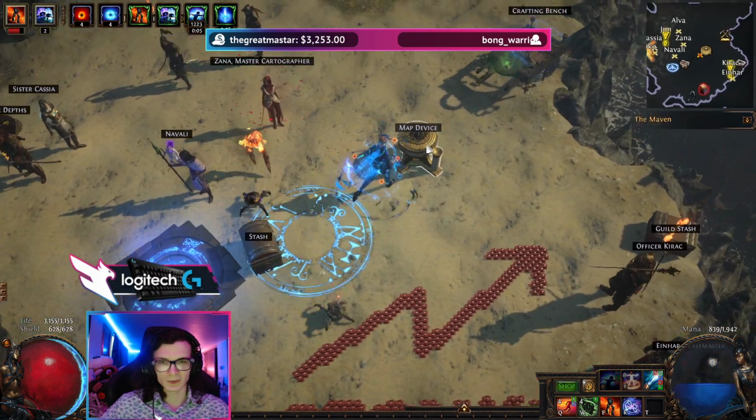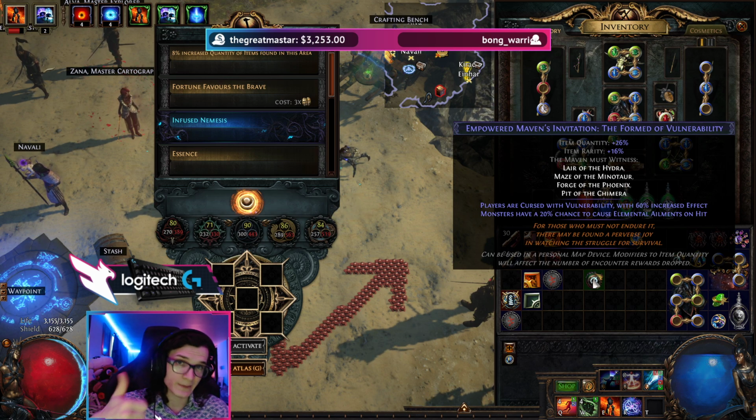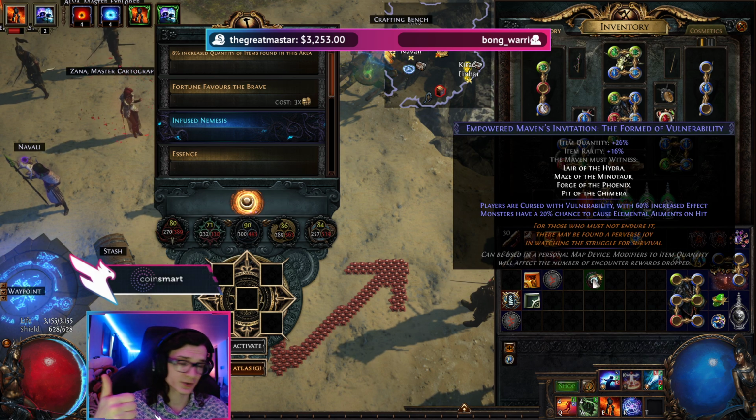Okay, so let's go ahead and, real quickly, the map mods that I want to avoid. AoE, really, really bad. It's going to make Minotaur much harder to deal with. Phoenix, much harder to deal with. So AoE is a no-go for me.